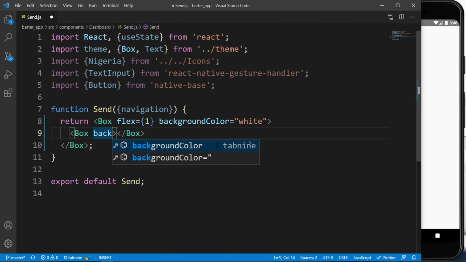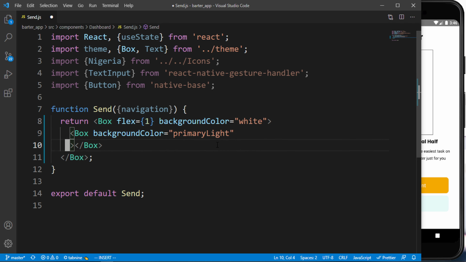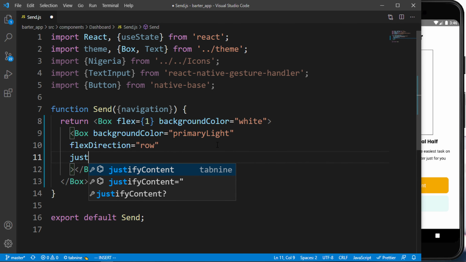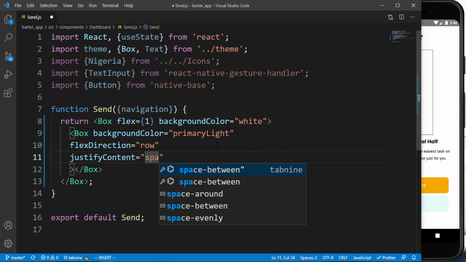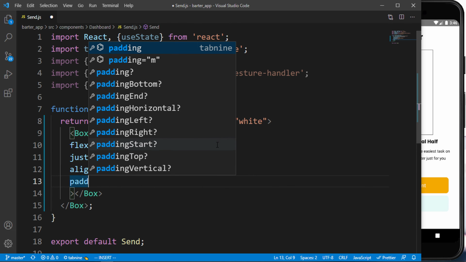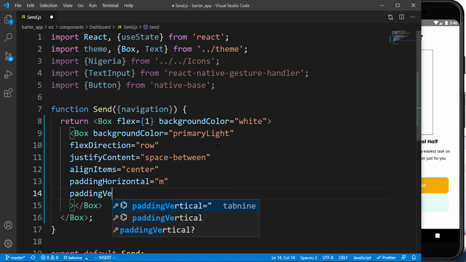We have a background color of primary light. Then we have a flex direction of row, a justify content of space between, then align items of center, padding horizontal of medium, padding vertical of large.